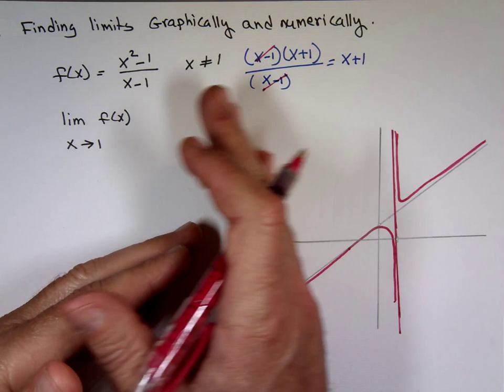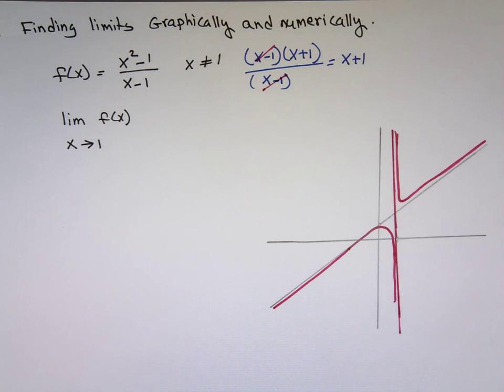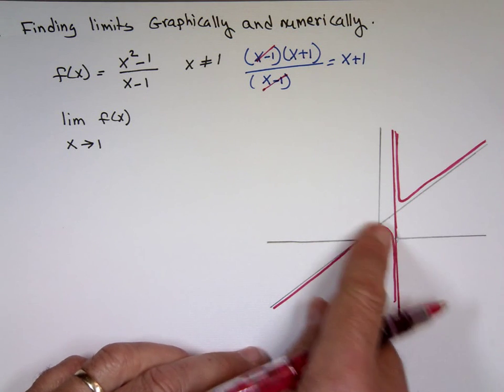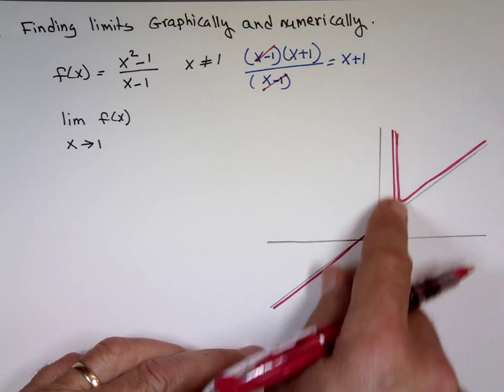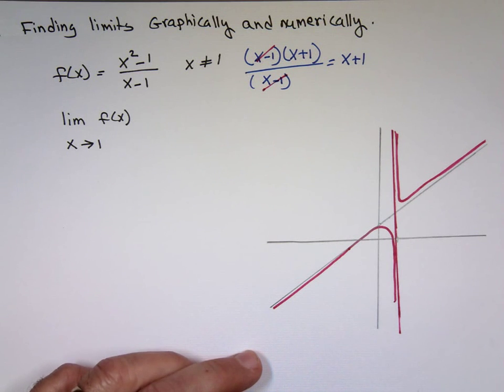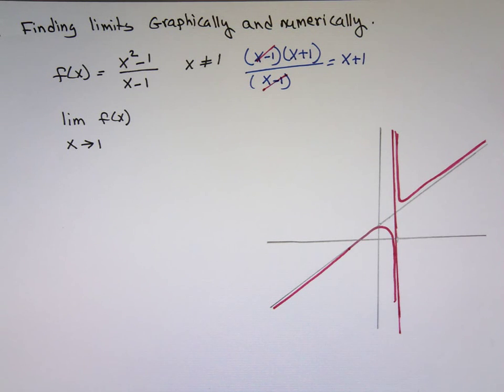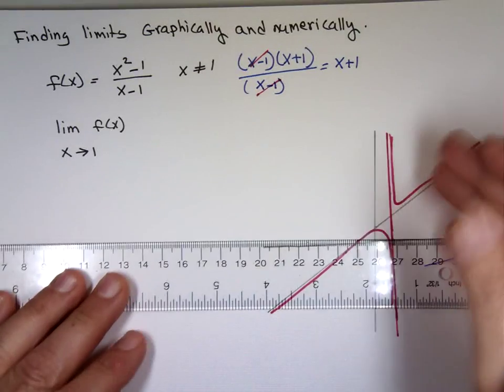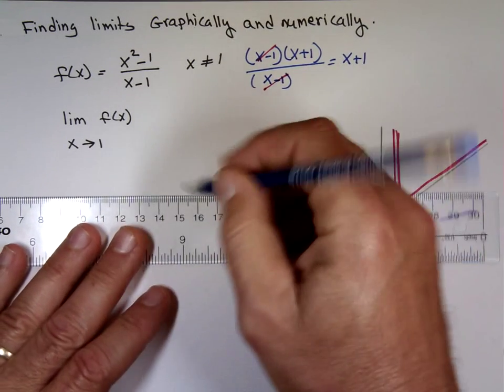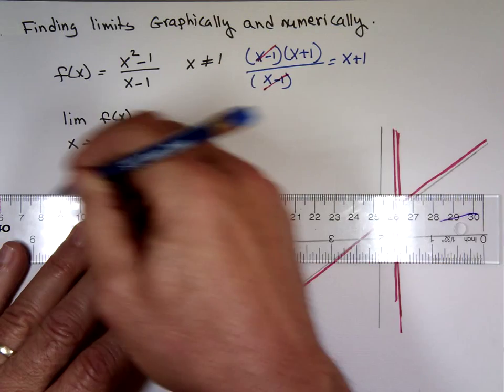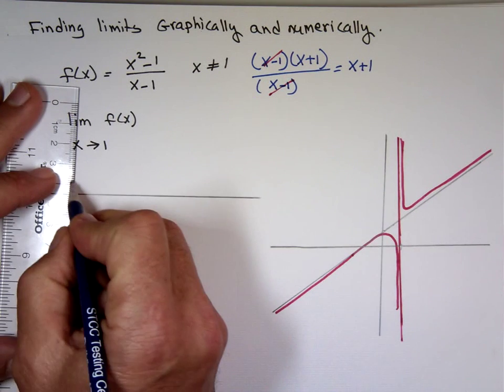As I approach 1 from the left side, where is the y value going? If it's going to negative infinity, I know it's dipping down. If it's going to plus infinity, I know it's going up there. So how would I know if it's going toward negative infinity or plus infinity? We make a table. Again, I don't know if the graph looks like this or not. I have no clue. I didn't pick points. But if we try to graph it, here we go, x versus f of x.